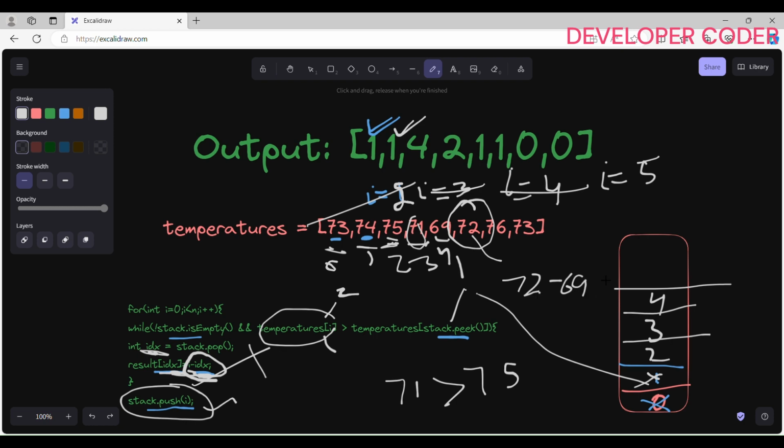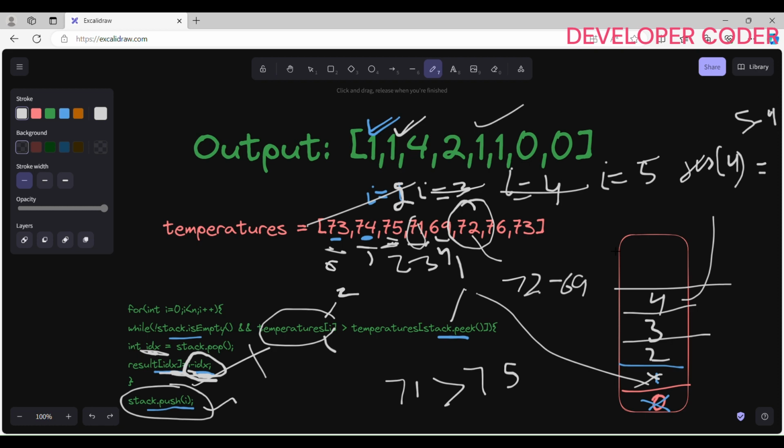If this is true, then my idx becomes stack.pop. So here I am going to store the value of result of idx, that is 4. So result of 4 is equal to I minus idx. So I is 5 minus idx is 4. So here in the result of 4 I have stored the value 1.